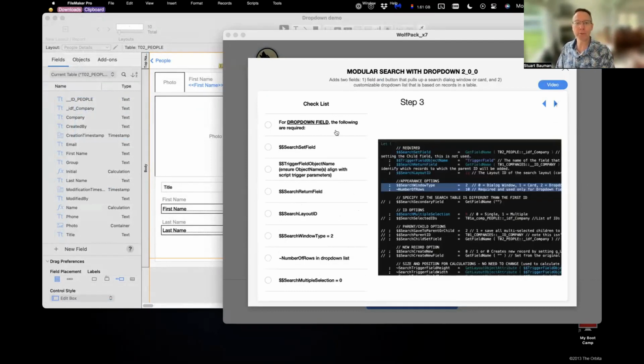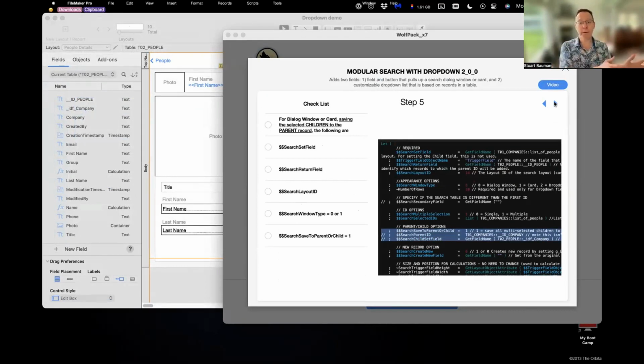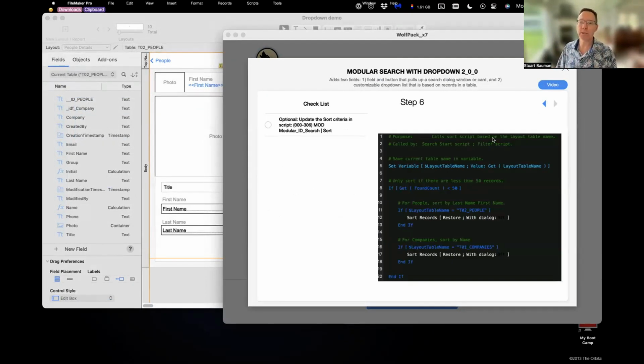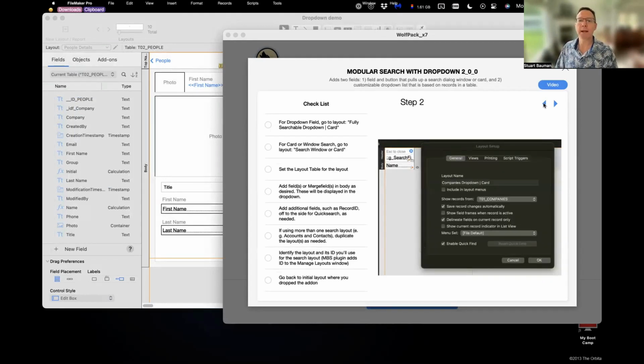The second is if you're going to do a dialog window or a card when you're saving the parent to the children. And the third one is if you're saving the children to the parent. So those are slightly different options there. And then the last one is just a reminder: if you want your things sorted in a certain way, you need to go in and update that as well. But I wanted to show you what those look like.